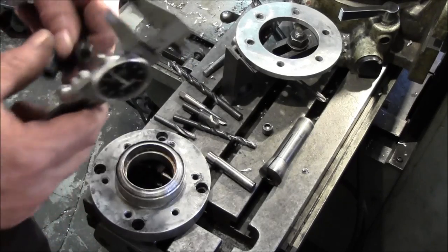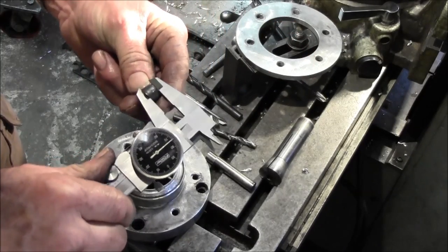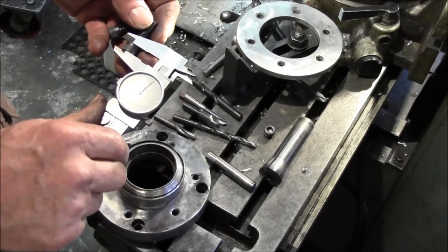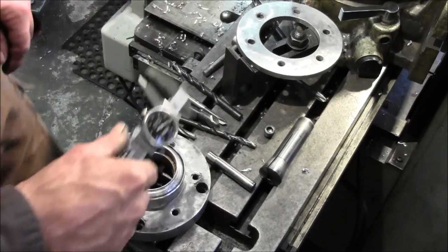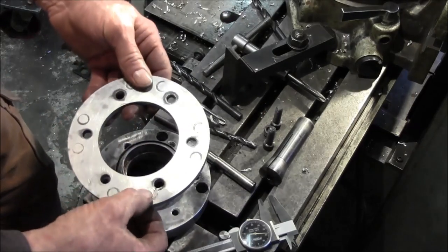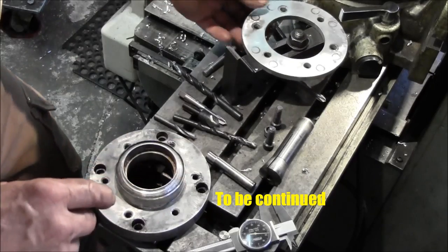370. I might have had a chip underneath there the first time I measured it. 375. The one that broke in here was 372, 373, somewhere around in there. But these are too shallow, okay? So I'm going to make sure that they're at least 380, 385, 390. I'm going to make sure that they are sunk in more than being right on the borderline, because I believe it was under false tension, and then it just took a little while for it to work a little loose. Once it worked a little loose, it ripped those studs right out of there.